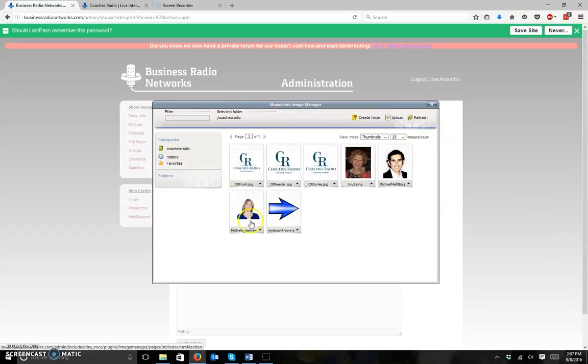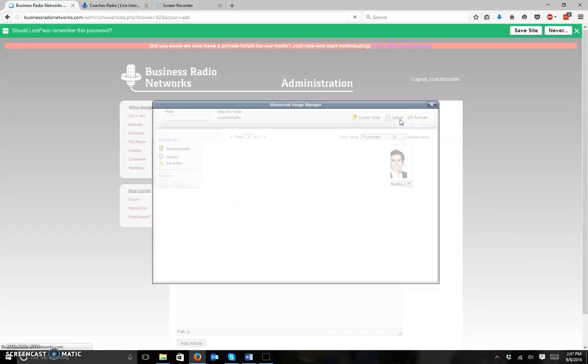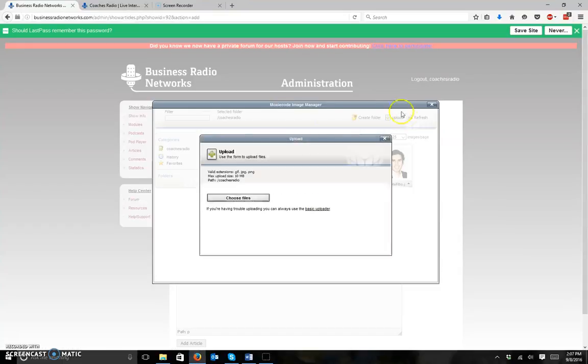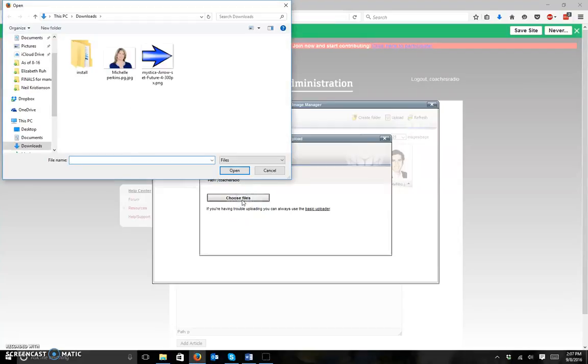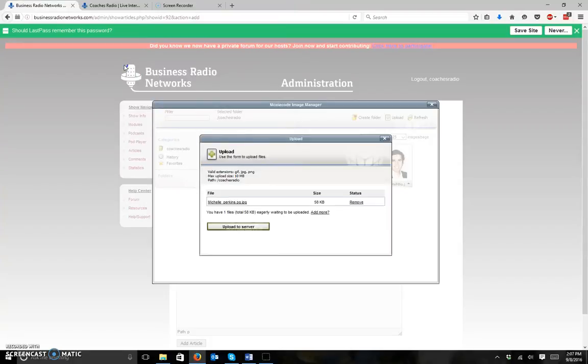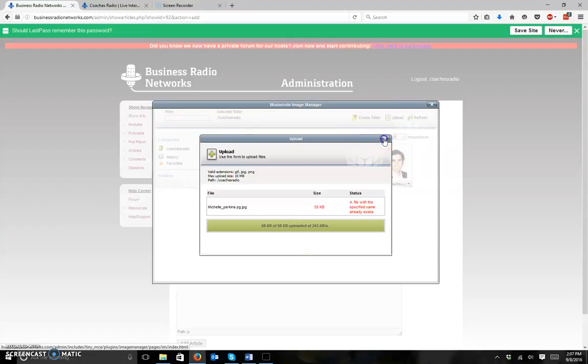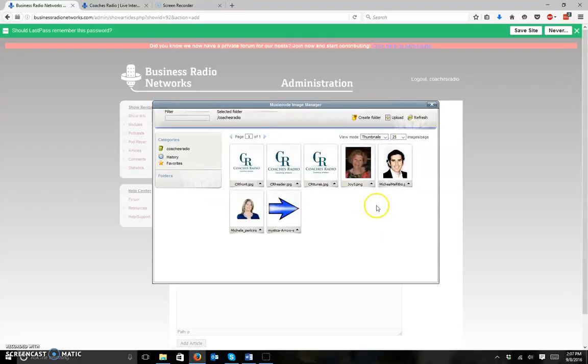So let's do that. Even though you can see I've already uploaded Michelle's image, we're going to go right over here and upload an image. Okay, choose File, or Files. You can do multiples. I had Michelle's image stored in Downloads on my PC, so we're just going to double click on that, and it's probably going to tell me that I've already got that in the media library, but we're going to try again here, see what it says. Okay, fine. So we'll pretend that that just uploaded. That's all fine and well, and there it is.